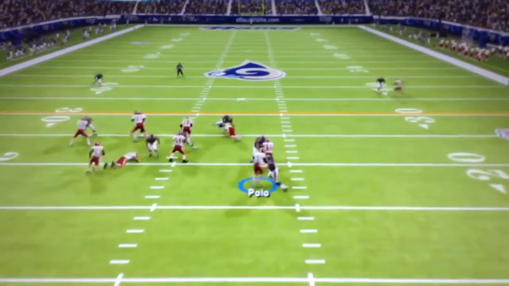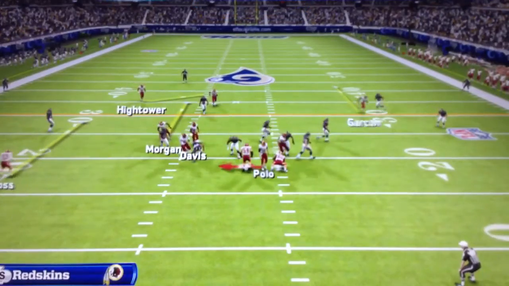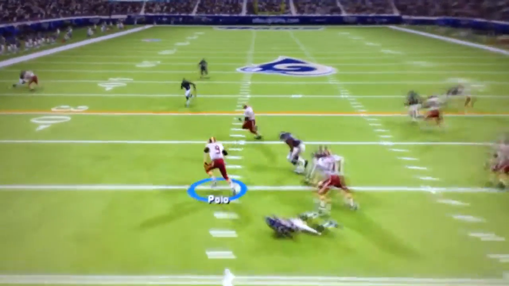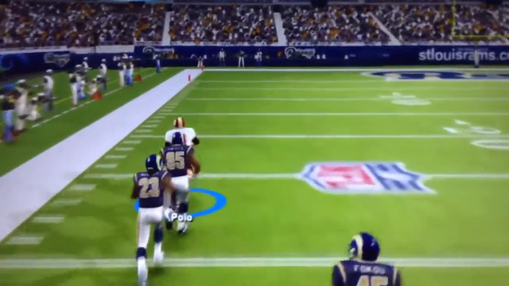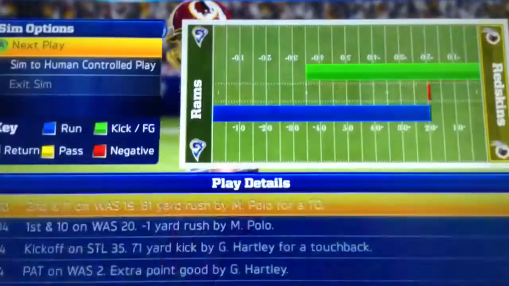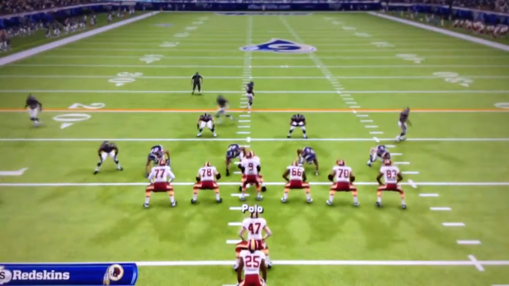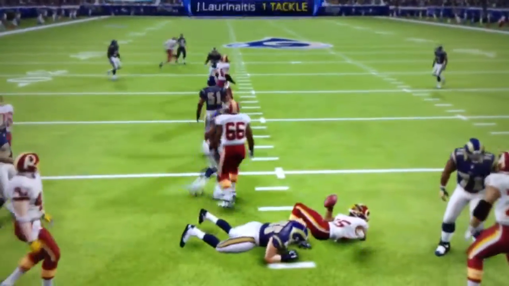Now first and 10. They tackle him for a loss. Coming up, second down. Muscles through the defender. Determination. What a wonderful job by the quarterback scoring on that long run, running the football, and the defense. This is why you got to keep your eyes on the quarterback. If he decides to scramble, then you can go get him. Nobody's looking. The quarterback, nice run, and gets the score.